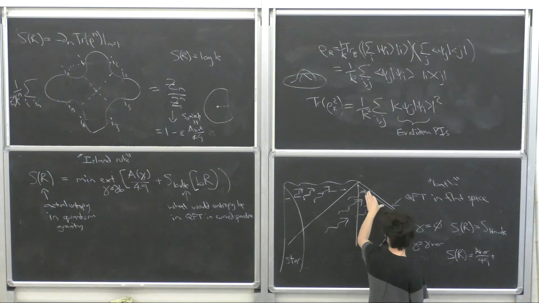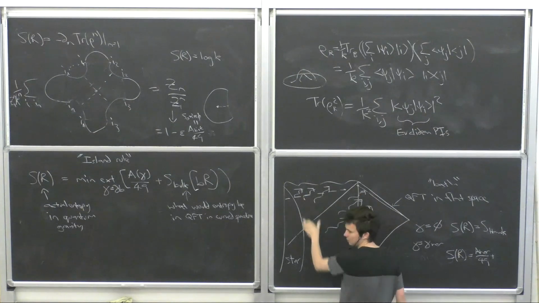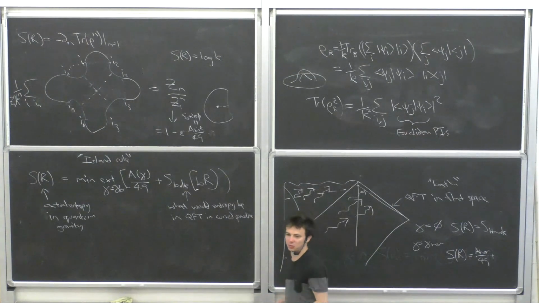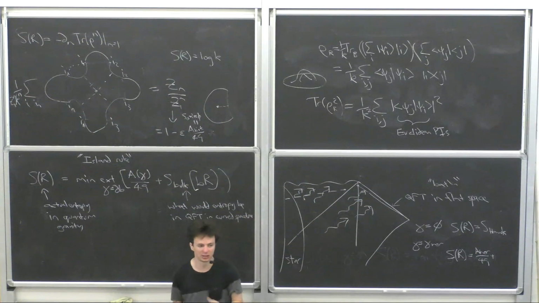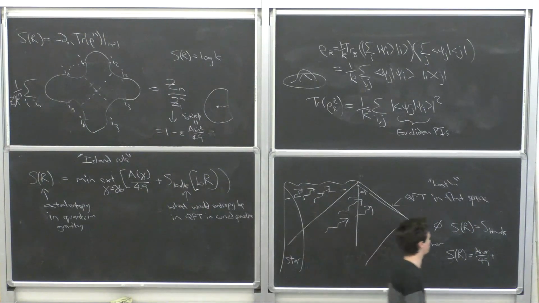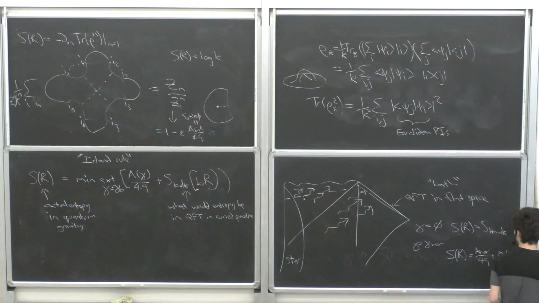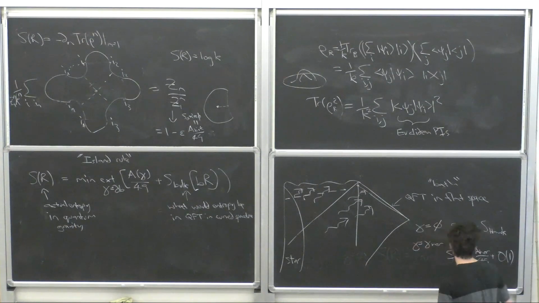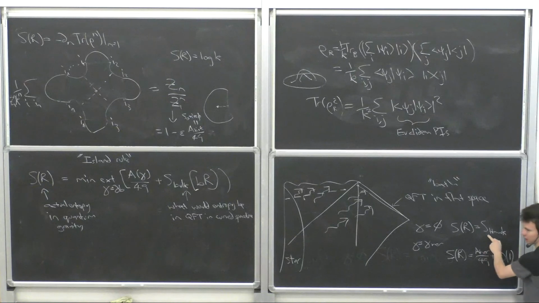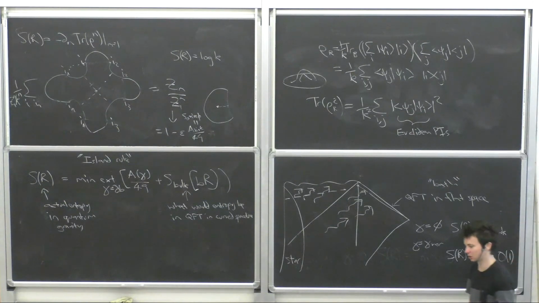Well, again, we just have a load of entanglement between stuff in here and stuff in here, but the overall state has a pretty small entanglement entropy on that entire region. So that ends up just being some order 1 thing that is not terribly important. And so whichever one of these is smaller is the one that gives the right answer, so this gives us exactly the Page curve. Before the Page time, this one's dominant. After the Page time, this one's dominant.